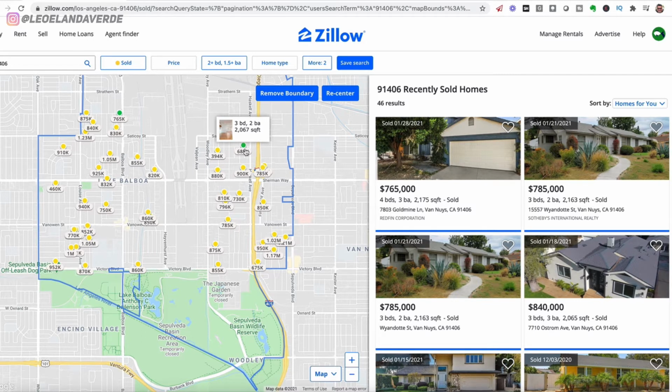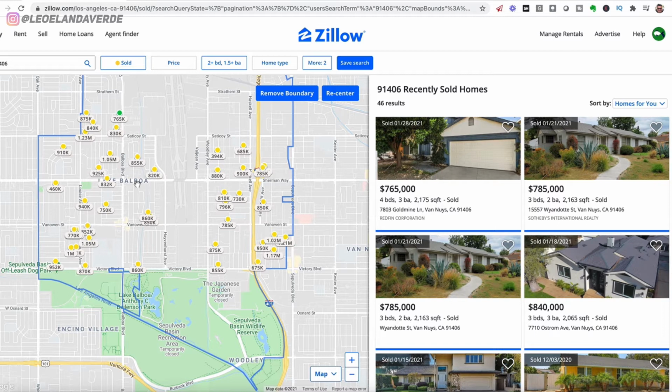So here we are at Zillow, and to save us some time, I already did a lot of the calculations here, but proximity is number 1. I'm going to show you an area that I'm quite familiar with in Los Angeles. I lived there for over 20 years, so I have properties in the 91406 zip code, which is technically the Van Nuys area, a very nice area, actually known as Lake Balboa. They have nice, kind of New England style lots. If you're looking at the prices right now, it's going to seem a little crazy if you're in other parts of the country, but everything is expensive in LA, so take it for what it's worth.